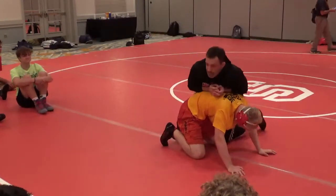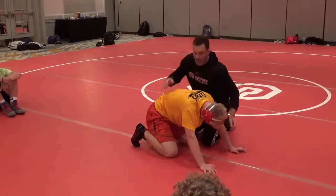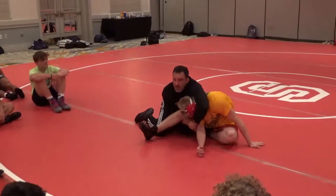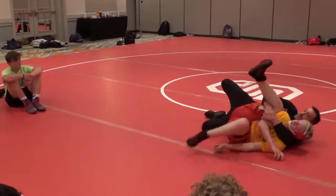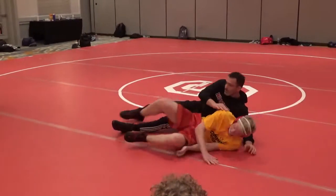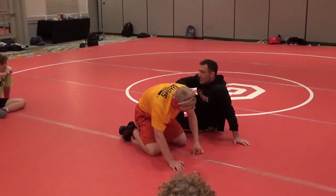When he goes to his back, I'm not underneath. A lot of times we get a cradle and we're on our shoulder — you can't get the fall. My fist came out from underneath him. The only thing that's going to touch the mat is shoulders. A lot of times we get a cradle, take them over, and we're like this — and we can't get the pin. I've done all the work ahead of time to not put myself in that position because it's step-by-step. Real basic little things. Any questions?